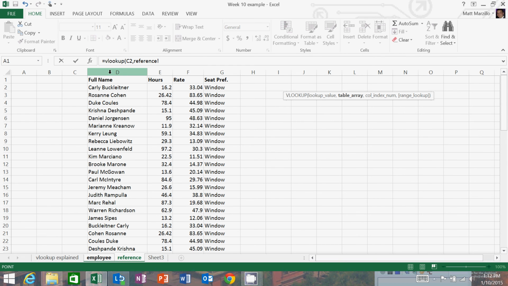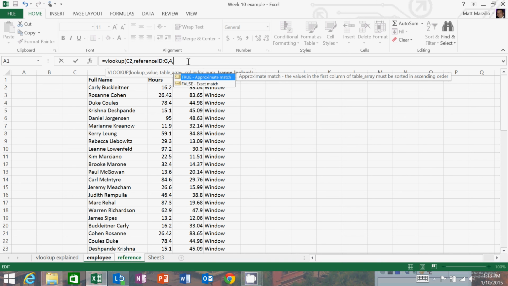And our leftmost column header must contain the information that's in our lookup value C2, and that's full name. So we'll left click, hold, bring it over. The first column is 1, 2, 3, 4. That's our table array or our range. Next is our index. We know that's 4, right? We want to bring over the information that's 4 columns over from our lookup value. And then our next argument is false.